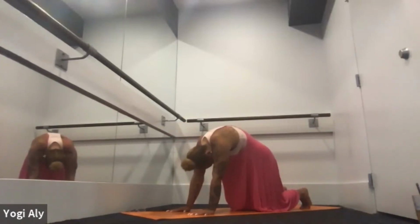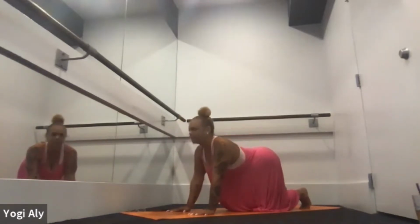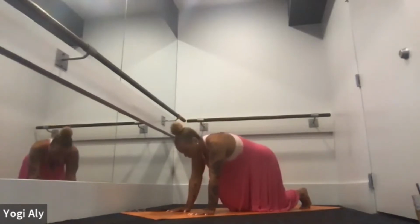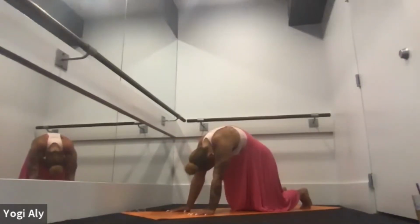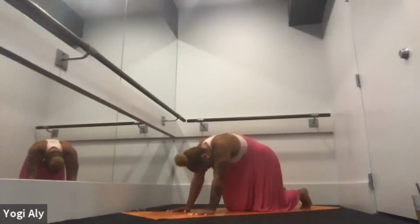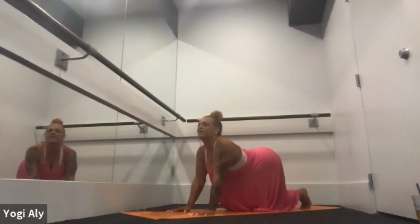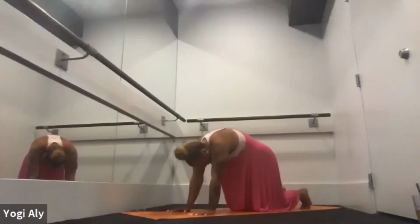Inhale. Drop the belly. Tone the back. Arch your spine. Follow your breath. Exhale. Draw the belly in. Round the back. Look down. Keep moving between those two shapes in unison with your breath. Warm up the vertebrae, the space between each and every one.